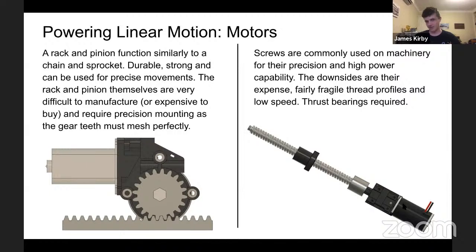So another alternative on the right here are screws. These are often used if you look at a lathe, a mill, or any high-end CNC machine. They have screws because they are very precise and very high power, and you can very easily remove slack with this mechanism. Because of the way the thread is cut, you can end up with a lot of turns for very little linear motion, which means a lot of power out the other end. The velocity ratio is very high, and therefore quite a precise amount of movement, because the difference between the turns and the movement is as small as possible. So this is very good for a lot of situations.